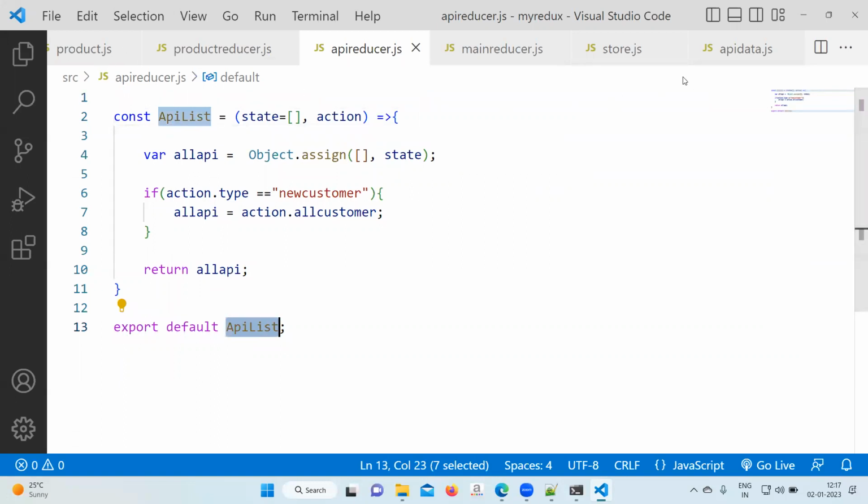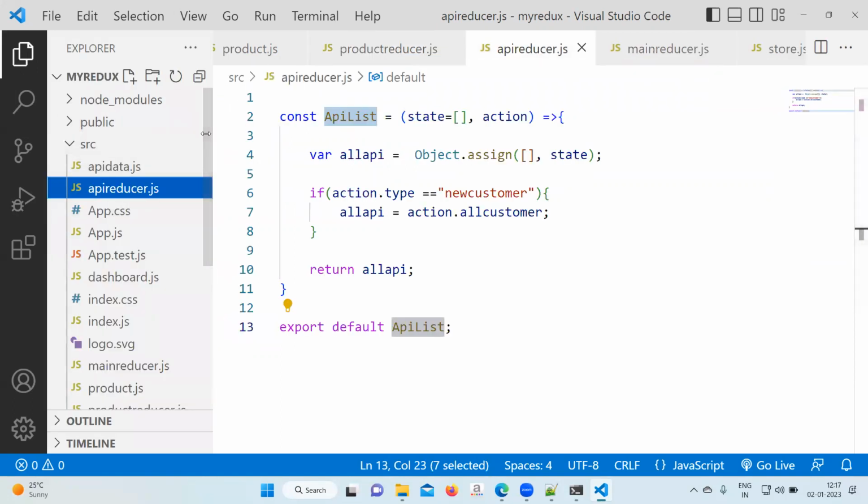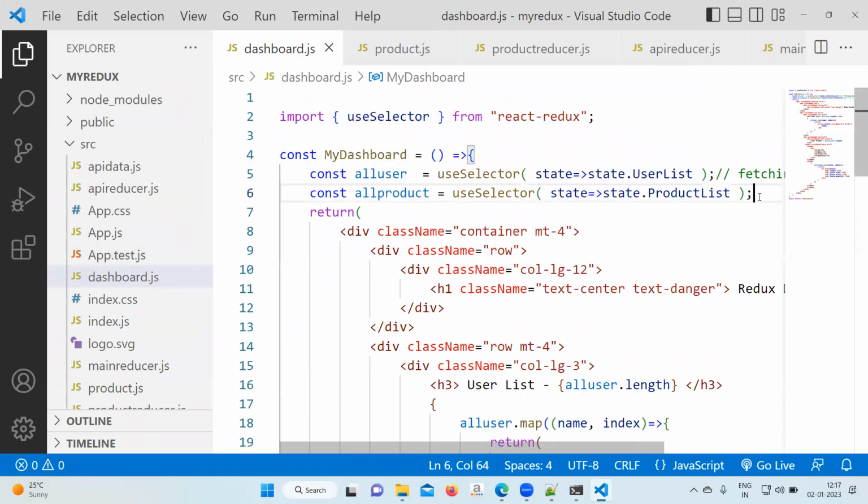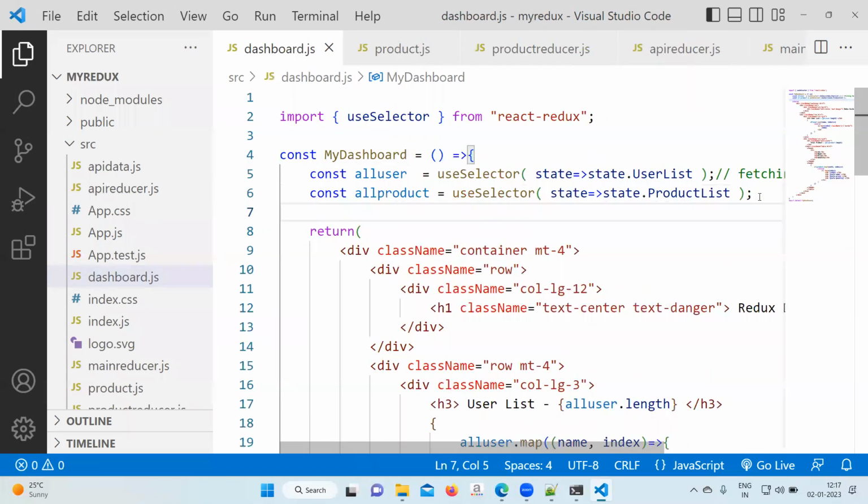So go to the dashboard again. And in the dashboard file, you will be importing again in the beginning, not importing, const.